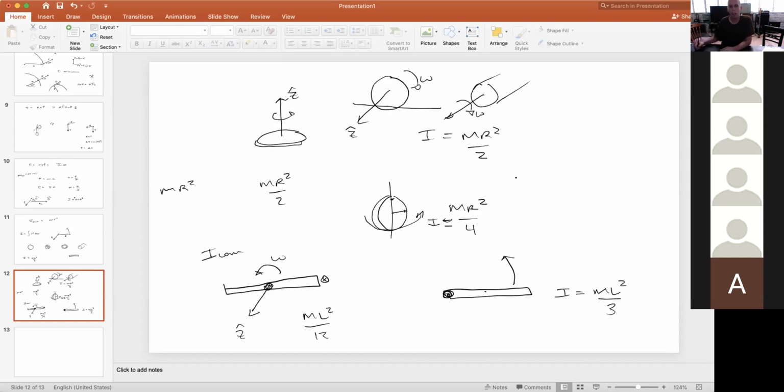There's a few more, like a solid sphere is, I believe, 2/5, no, 2/3, whatever it is, you can look it up. If the sphere were hollow, it would be 2/5 mr squared, something like that, whatever it is in your book. You just look up what I is when it's going through that axis. And so for a rod, it has different moments of inertia depending on what axis you're taking through the rod.